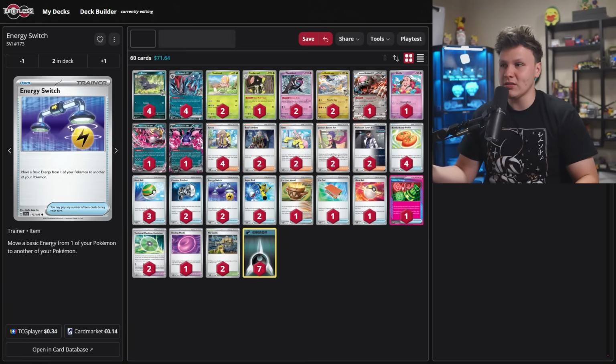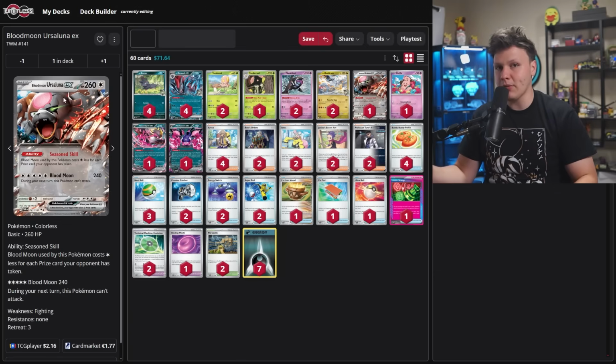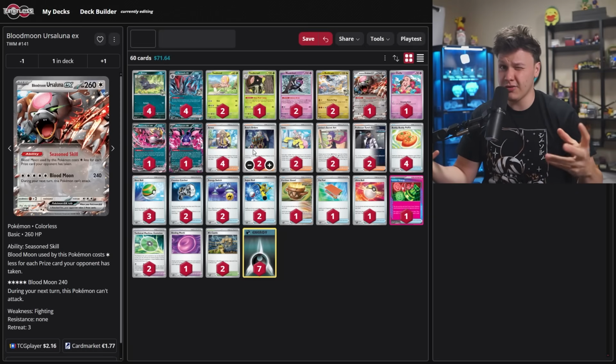We also have energy switches in here, which is not only a great way to set up stuff like Pecharunt, or maybe be able to attack with Ursaluna a little bit earlier than our opponent was hoping for, because theoretically, honestly after they've taken the first 2 prizes, we could go E-Switch plus attach Return to Ursaluna and then Blood Moon for 240. Now it's a lot to set up on like the second turn of the game, but it is possible.